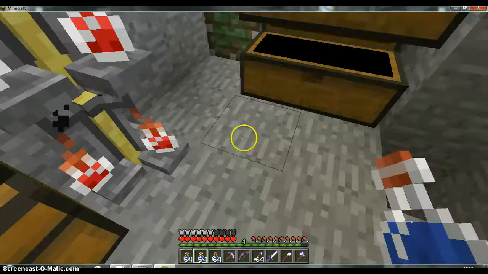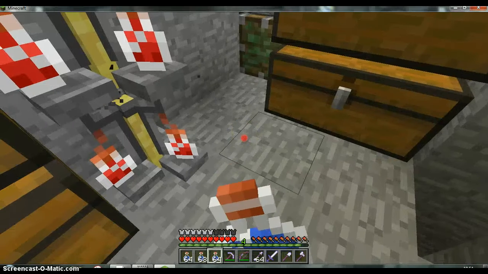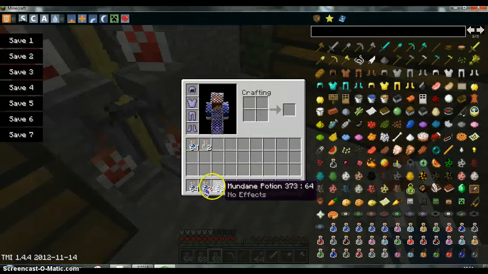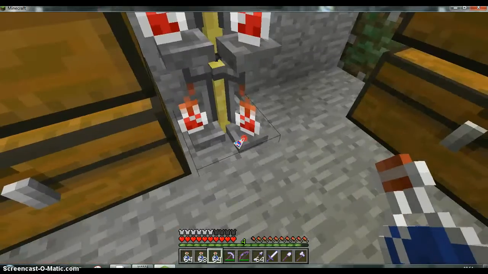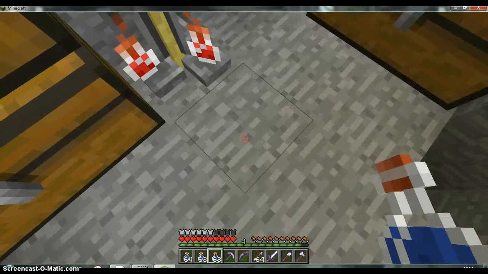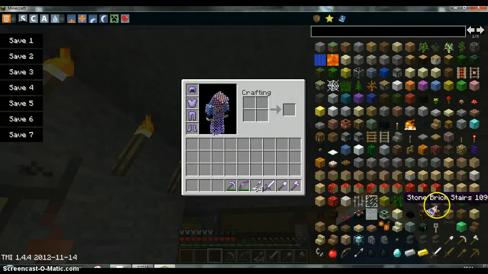There's an armor. Doesn't do nothing. Gonna try out the last one. Doesn't do nothing. Well, why did they put it here when it doesn't do nothing? I suppose nothing. Huh. Yeah, they got it. I don't know what this command block is.